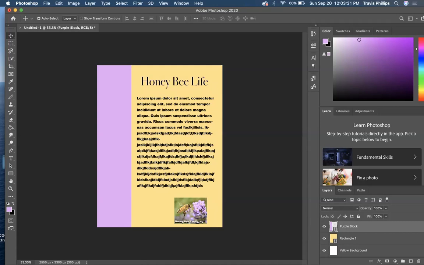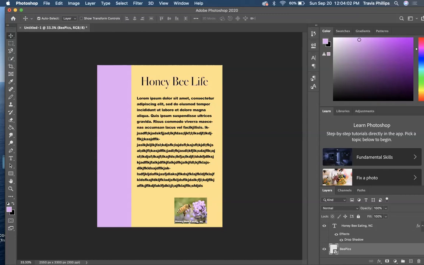Here, if you double click on the word, I could say yellow background. Remember this was our yellow background, but I don't need it no more. Click the layer, delete. Now it's gone. So now we kind of clean up a little bit. I even need to change this name. It says honey picture, honey 2. Let's just make it bee pick.